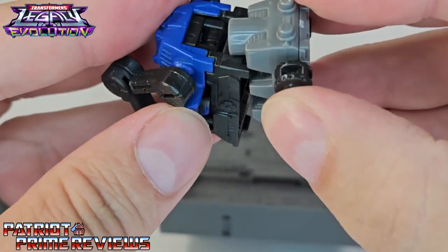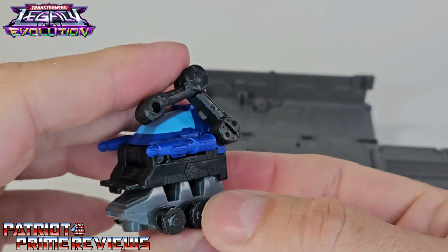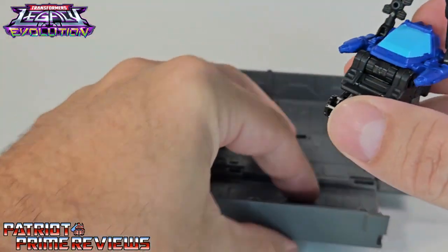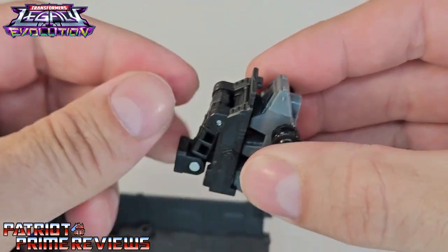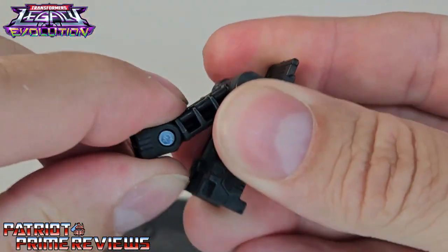What am I doing wrong? It's just a really, really tight fit. So there you go. So now you have like a battle-ready roller drone combo. I dig that. That's cool. All right, moving on. Good gosh, that's tight. That's probably my one issue.